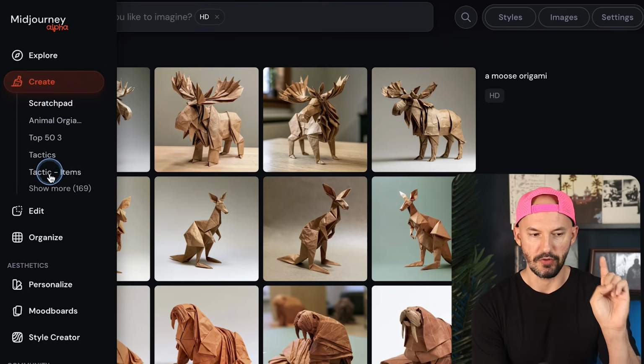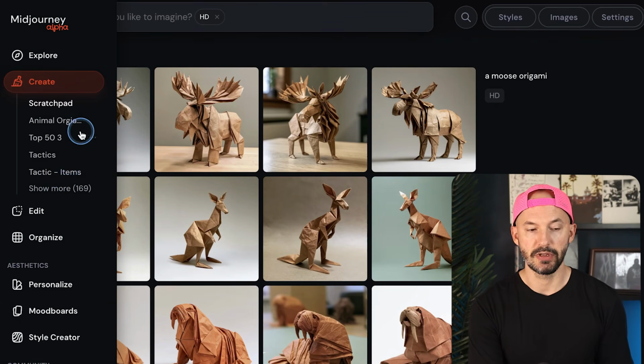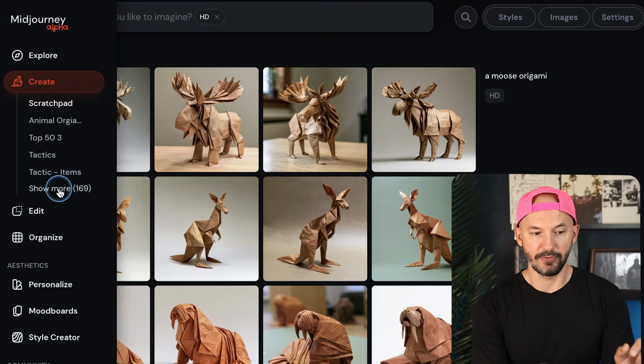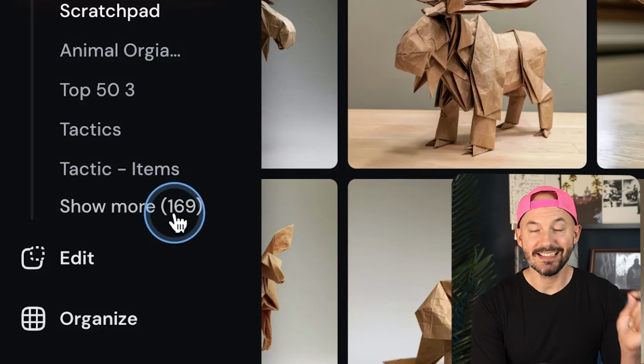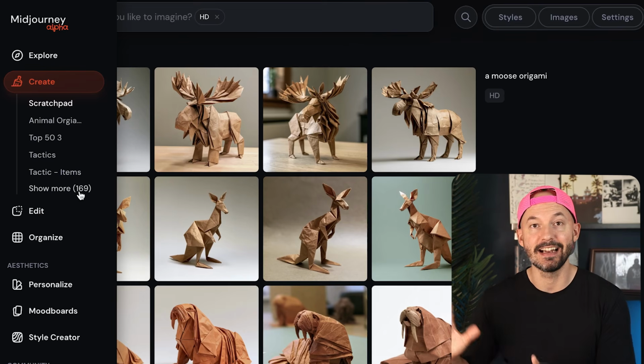One quick thing I don't like about this whole thing, I mean, we are in the first iteration, I'm sure there will be improvements, but we gotta have subfolders. Like you'll see I have 169 more projects. That's a bit of a problem. I did not have 169 folders before.